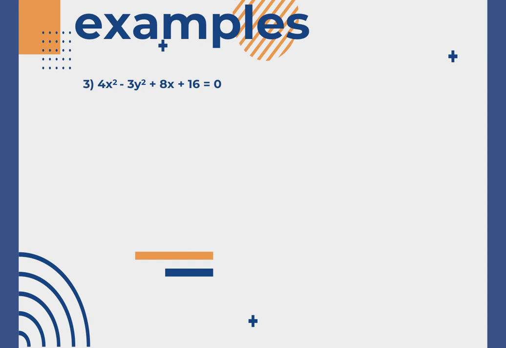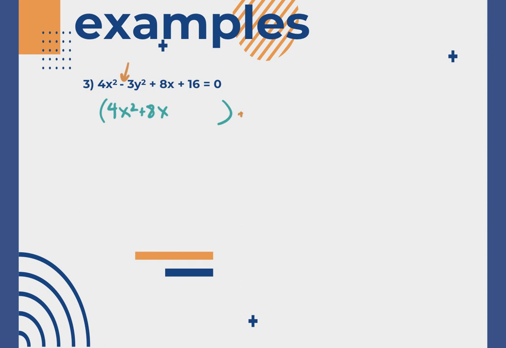All right, last one for today. How many variables are squared? 2. So I'm going to just group, rearrange, and bump the constant to the other side. So 4x squared plus 8x is going to go together. I'm going to leave this space because I'm going to fill that in. This time there's a minus on the 3. What does that tell you from the very beginning? This is what kind of conic? Hyperbola, okay?